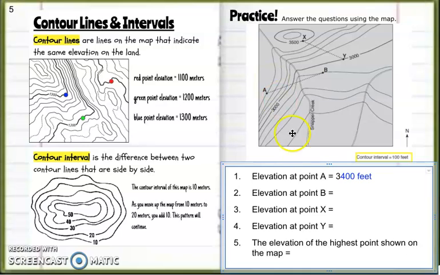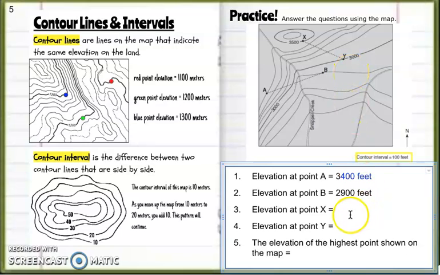All right. Elevation for point B. Well, now I see that it's below this. So I'm going to subtract 100. So the elevation for point B is going to be 2000. Okay. And then remember, since you're subtracting, it's going to be 2,900 feet. Okay, because I'm going to subtract that 100 from this because that's how much I'm going down.